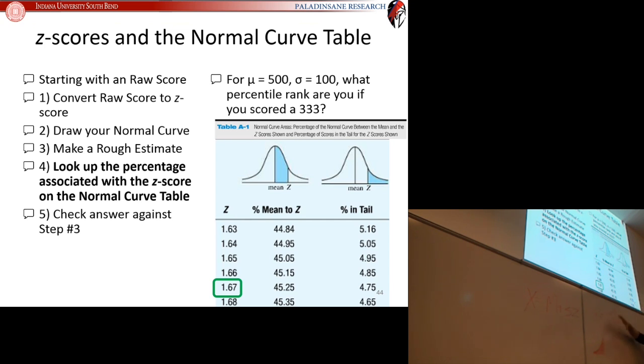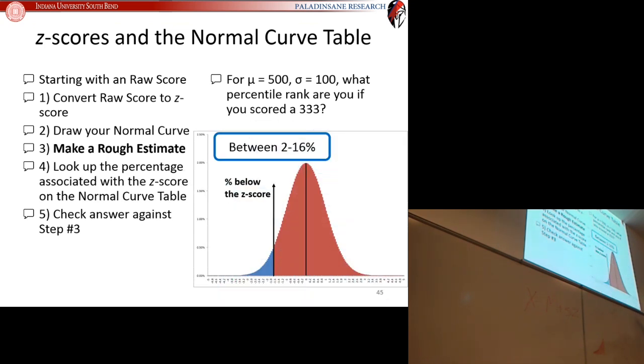So by looking at the diagram, we don't have to go through all the mental gymnastics it requires to remember what was your question 4 steps ago, what were we doing. You just need to look at your picture here and say, you know what, I'm interested in the tail. That's not the tail, that's the tail. So I'm interested in this number right here.